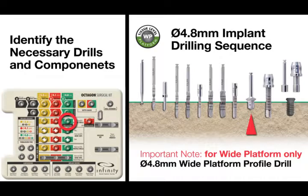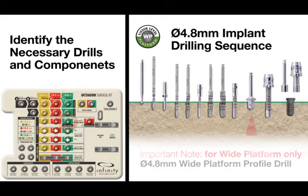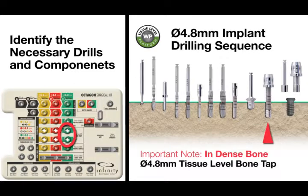Ninth, only when drilling for an OCTAGON 4.8 mm diameter wide platform tissue level implant, choose the wide platform profile drill from column E, marked in green on the surgical tray. This instrument location is clearly marked on the surgical tray with the letters WP and the words wide platform. When drilling for 4.8 mm tissue level implants in dense bone, choose the 4.8 mm diameter tissue level bone tap from column E, marked in green on the surgical tray.